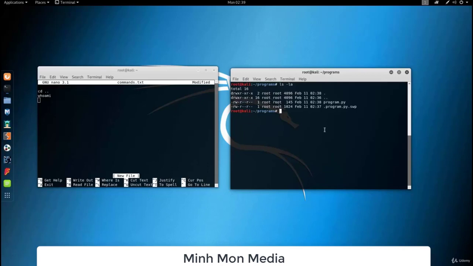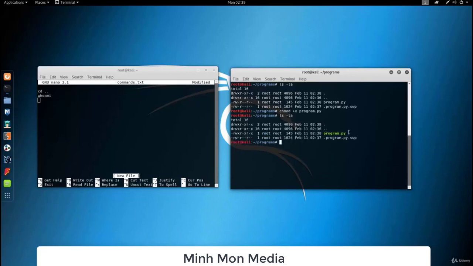In order to make that program executable, we want to type here chmod +x and then the name of the program. Now if I click enter and type ls -la again, you can see now that the program changed its color, and not only the color, it also added the X, which stands for, as I said, executable.